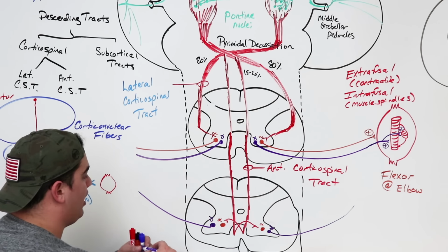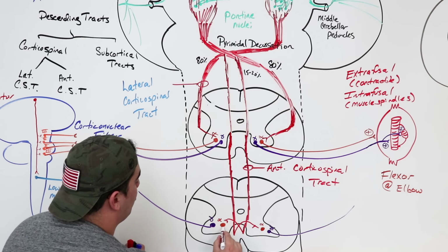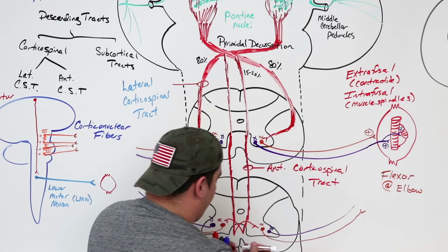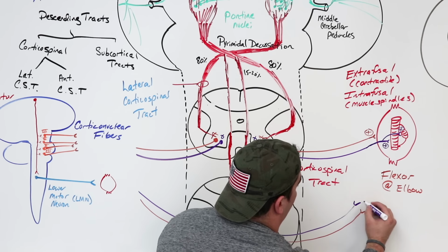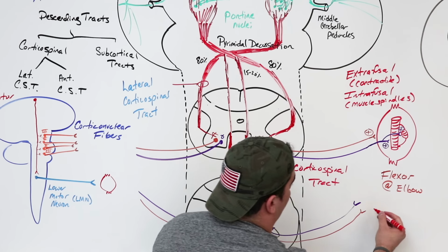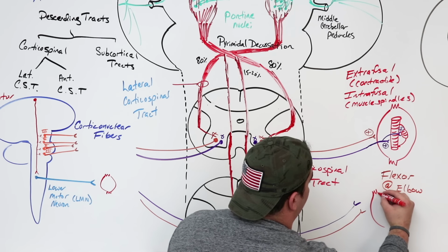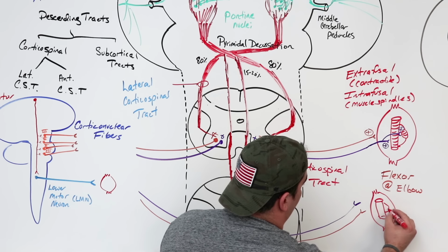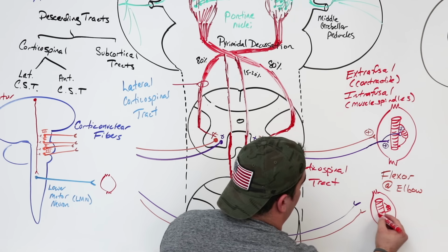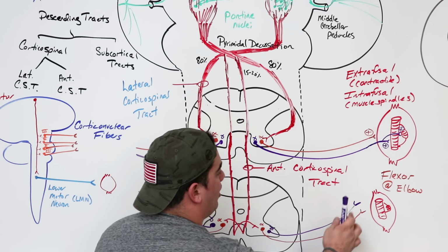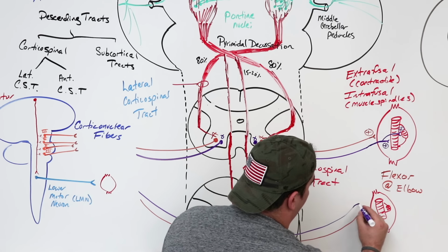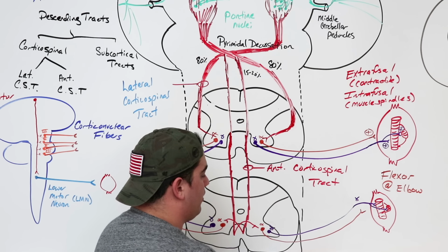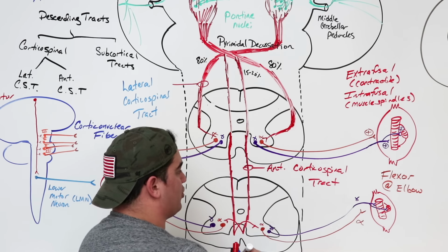So from here, these fibers are going to go out. And where are they going to go to? They're going to go to the axial musculature for more of the gross, large muscle movements. Okay? And same thing here. They're going to go to, let's just draw a muscle here. They're going to go to muscles associated with what type of movement? The axial musculature. Okay? All right. So again, just to reiterate, because repetition is always good, gamma is going to go to the muscle spindles, and then alpha is going to go to the extrafusal muscle fibers.